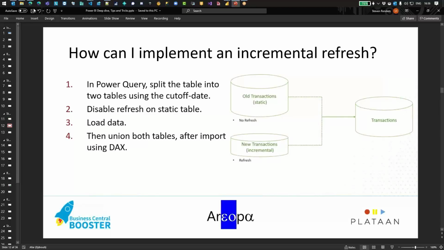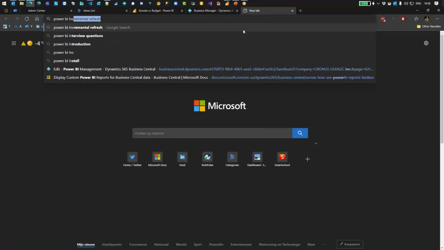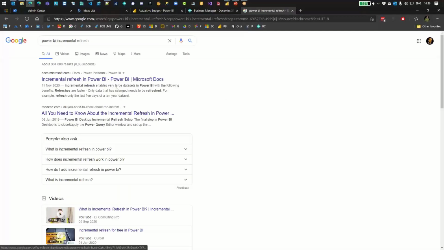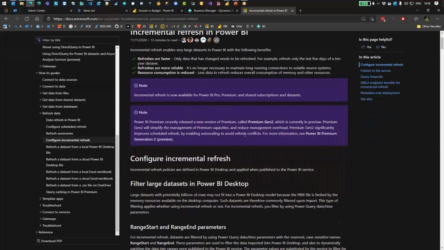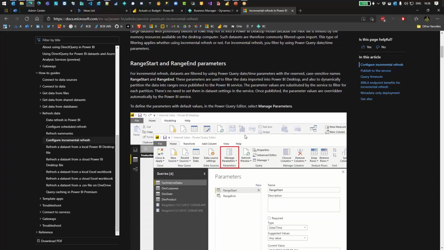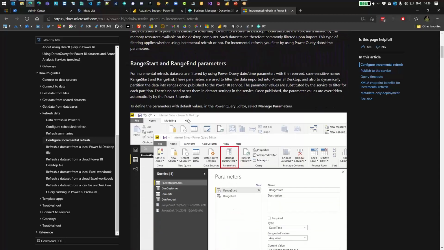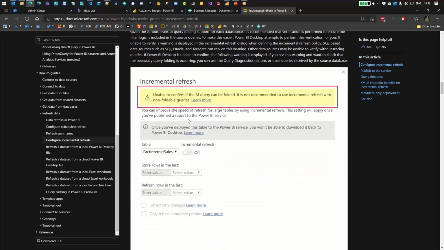Now, when we go and have a look online, there is some documentation available about Power BI incremental refresh. I think I accidentally killed that link, but here in the docs, you're going to see some documentation. It's not something that does not exist. It used to be a premium only feature, which has now also become available in the Pro version of Power BI, which is the affordable version that costs you about 10 euros per user per month. What you notice is that there are some buttons that you can use by using parameters on which you can then enable incremental refresh and so on and so on.